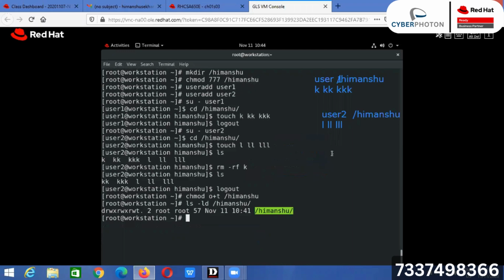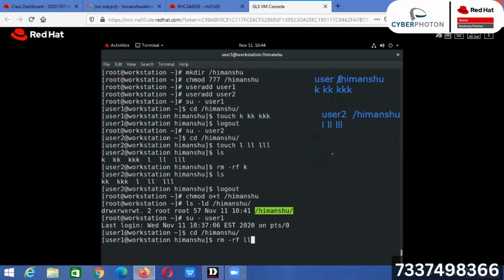Now if I log in through my user one and go to the directory slash Himanshu, user one files are k, kk and kkk. Now this user one is going to delete the user two file with rm -rf ll. That ll file is from user two, right? User two created this file ll.